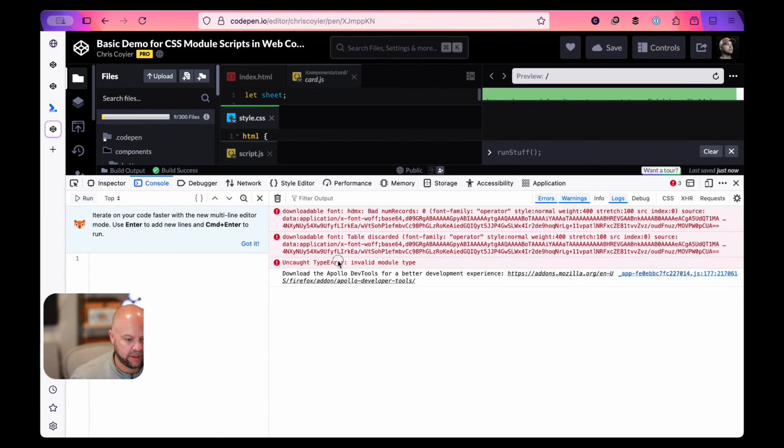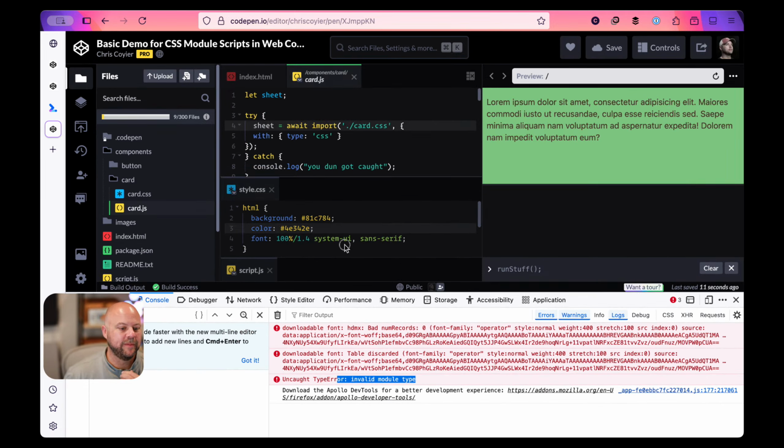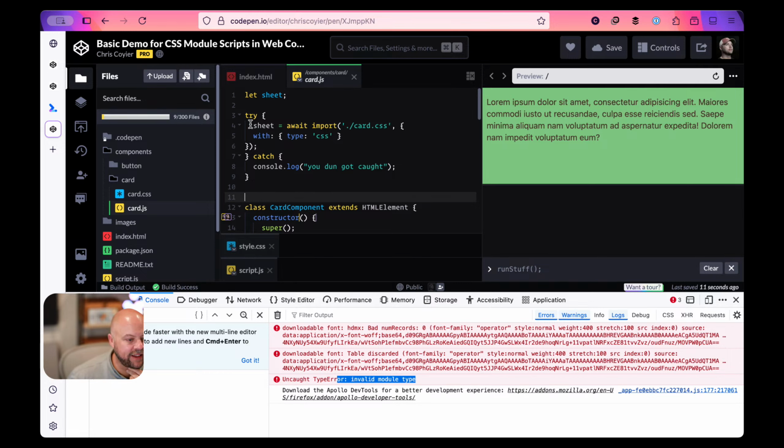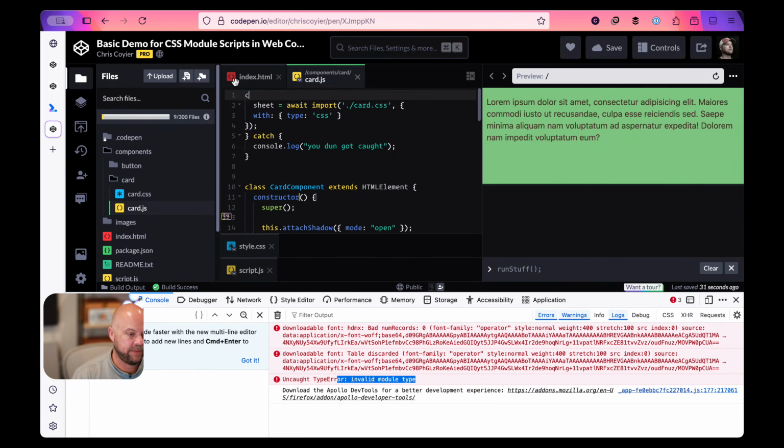Console. It did, but it doesn't catch. Oh, give me a break. Really? Sure, it has an error, but it doesn't throw. Why? I guess it's good. I guess it means we don't have to try catch. We can just test what sheet is. I mean, it's not the end of the world, but you'd think it would catch.